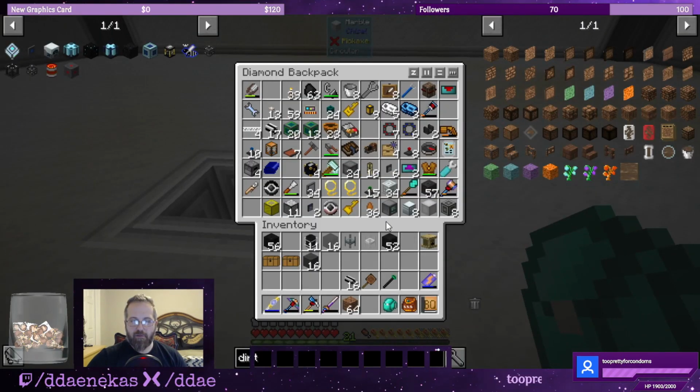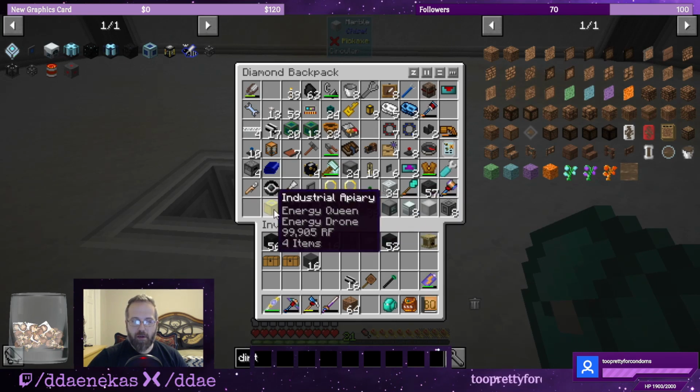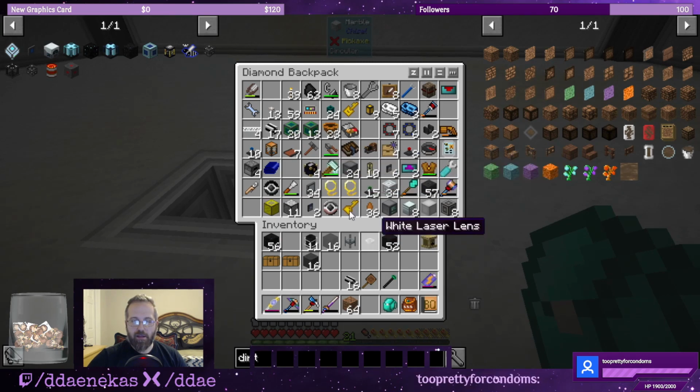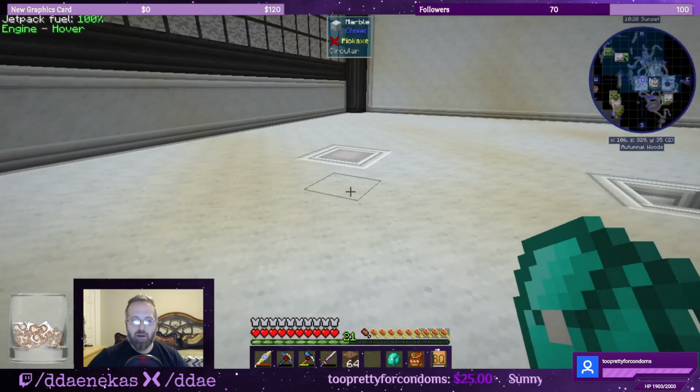Do I have everything? I have another controller I built. I have another apiary that I'm ready with. I have more than enough ender chests. I made them in bulk. And then I need 1 glass fiber, and I need 5 connectors. I have everything I need to plug this guy in as well. He is in the correct spot now.